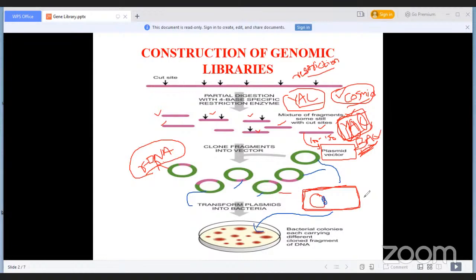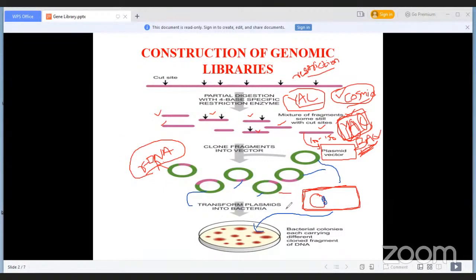Why is it called transformed? Because the rDNA is transferred into the bacteria. That's why it is called transformed bacteria. These transformed bacteria are cultured in nutrient agar medium. Over some weeks, they multiply in number. Now this is called construction. Construction of what? Genes are stored. Where are the genes stored?